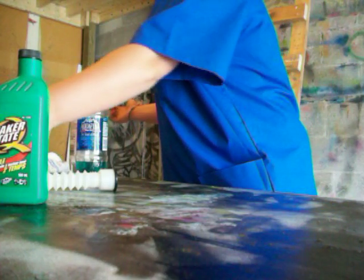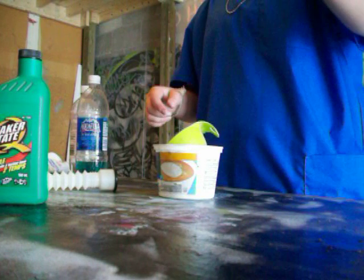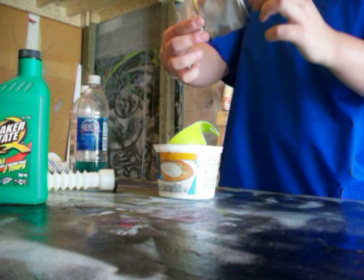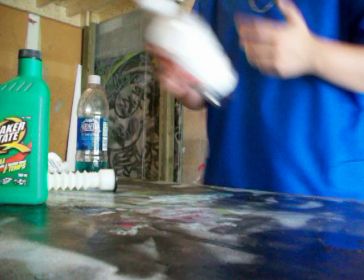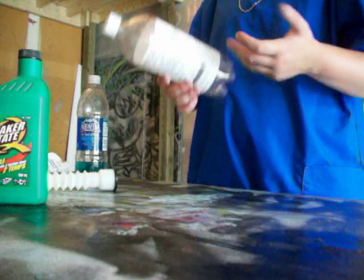You're gonna need a funnel and a filter. This filter I got from my kitchen. It's a tea filter, something like that, and it has really small filter holes, so it works really good. And you're gonna need something that's about 1 liter, which is probably how big your gas tank will be.